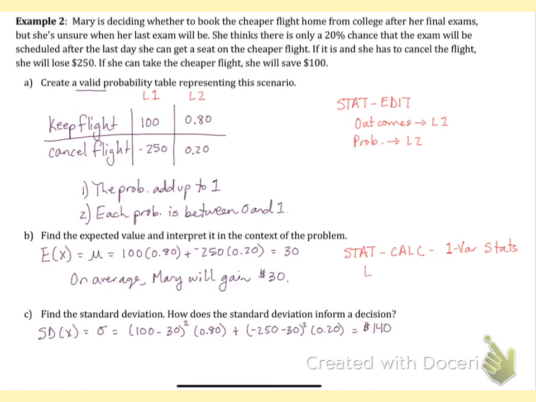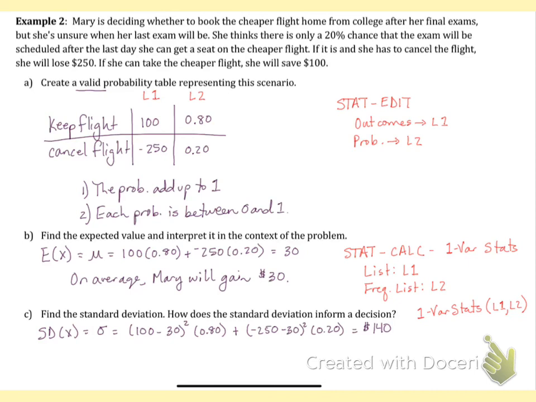For your list, you're going to put L1, and for the frequency list, this is the difference between what you did in Unit 1, you're going to include L2. And then you're going to hit Calculate. Now, if you do not have a TI-84 and you're not prompted for the list and the frequency list, then after one variable statistics, you're going to see this 1-Var Stats and a parenthesis. Do L1, comma L2 and close your parentheses.